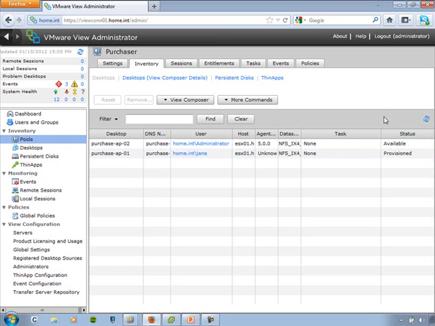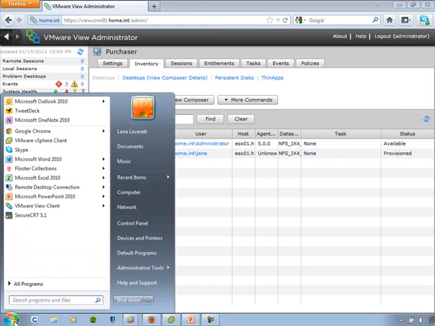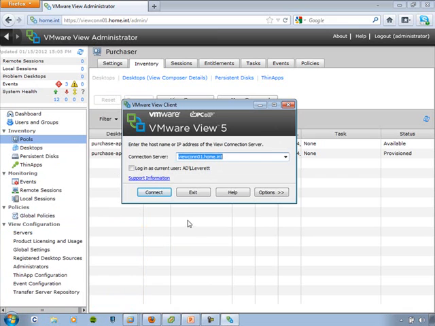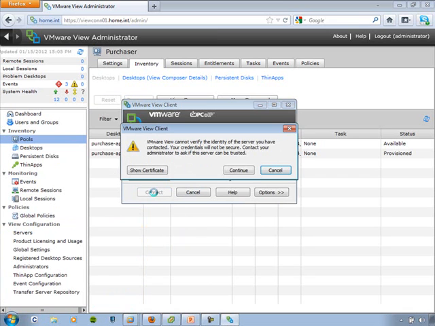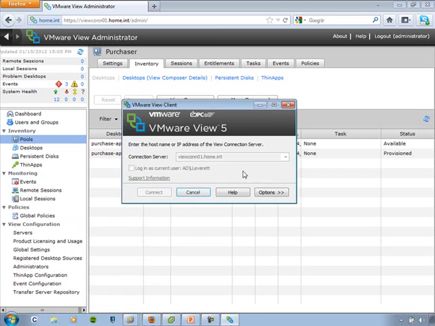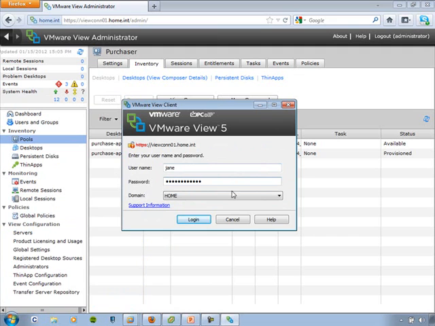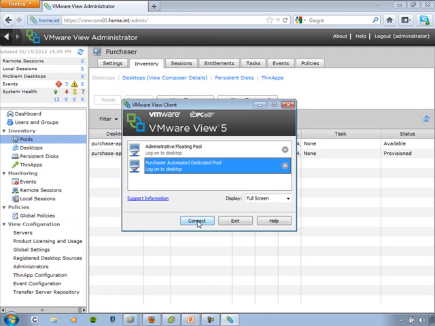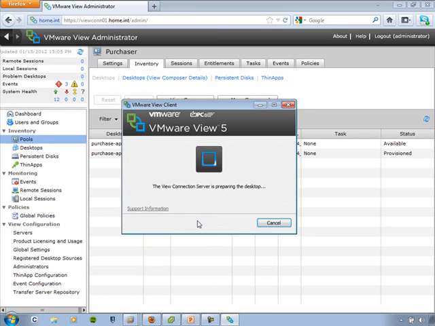And what we will do is go ahead and come back to our View client. Connect back in as Jane again. And we'll connect her to the purchaser pool again.